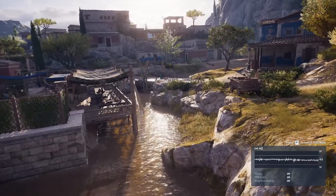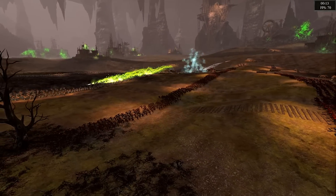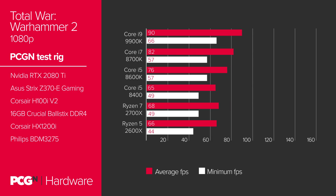But that doesn't tell the whole story. We benchmark the two chips as we normally do with a GTX 1070 at top 1080p settings, and the 9900K is at most 10% quicker. With modern titles, top graphics settings means you're getting GPU-bound even at 1080p. Shift to the same settings with an RTX 2080 Ti to simulate more CPU-bound scenarios, and the 9900K can be between 20 and 40% faster than AMD's most powerful gaming chip — a huge performance delta that doubles down on Intel's claims about the new chip being the world's best.